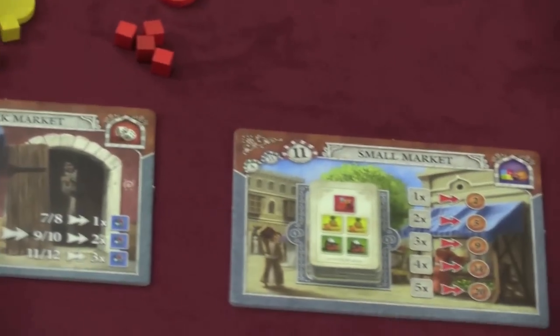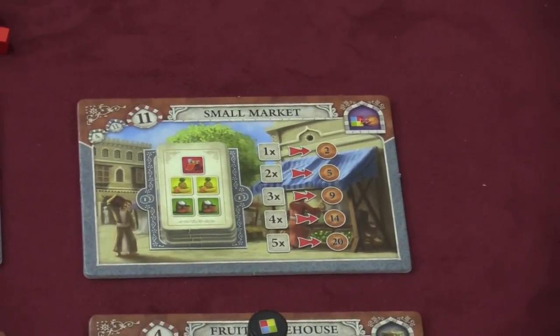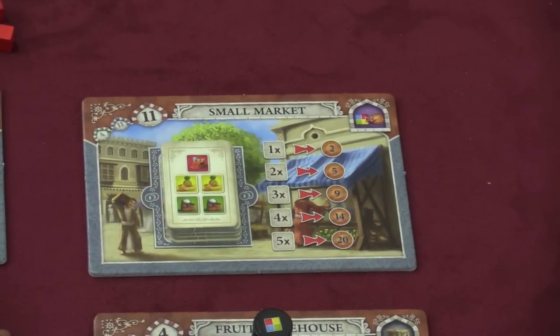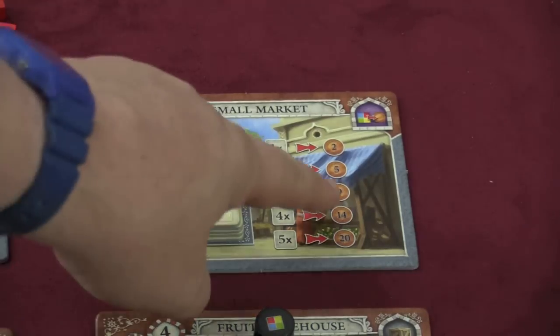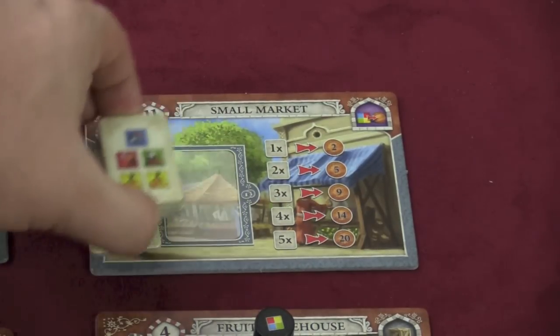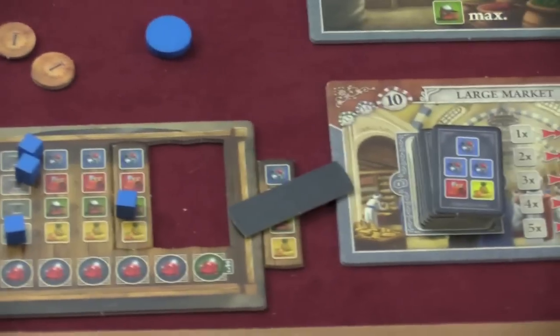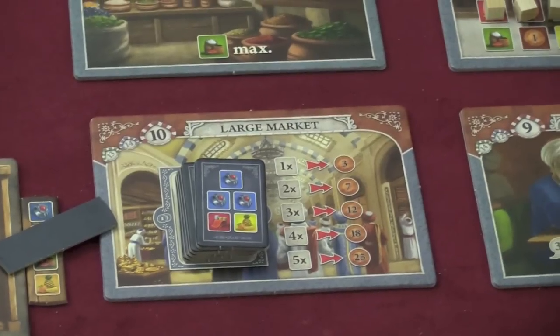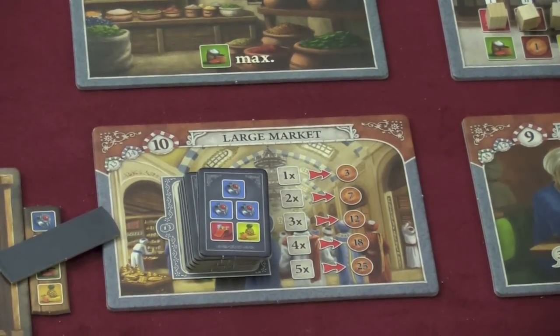Oh, I just forgot the markets. The markets give you a lot of money. At the market here, if I turn in resources that are shown in this card, let's say I have 2 greens and a yellow. Well, that's 3 resources, and I will get 9 lira. Once I do that, the market will change. If I had all 5 of them, I'll get 20 lira. There's another market over here, the large market, that does the same thing, but it often needs more of the blue resources, which are rare.